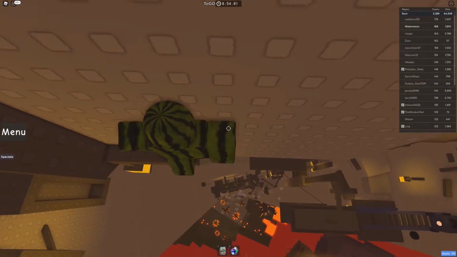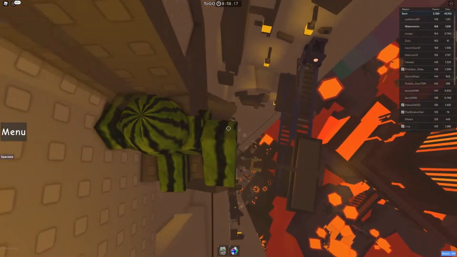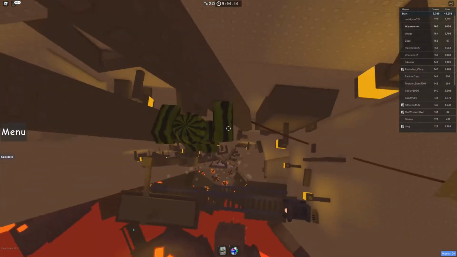This part, don't walk, jump, even though you're going to hit your head. This exposure can be a bit tricky. Just get to the very edge of it and jump down. You'll hit your head. Jump like that. Around to here.